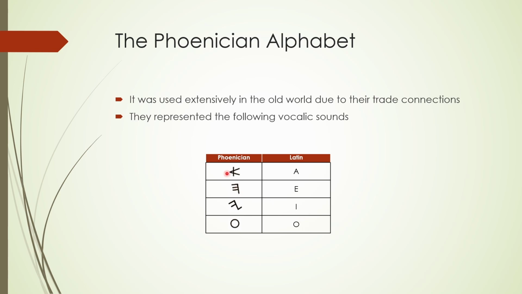Now it's interesting to see that the Phoenicians used these symbols, but it also seems to represent the position of the mouth when you utter the sound. For example, here we basically can see an angle, and if we see a person pronouncing the A, that's the position of the mouth. The mandible and the palate are in an angle. And also, the sound is not here, it's reverberating.